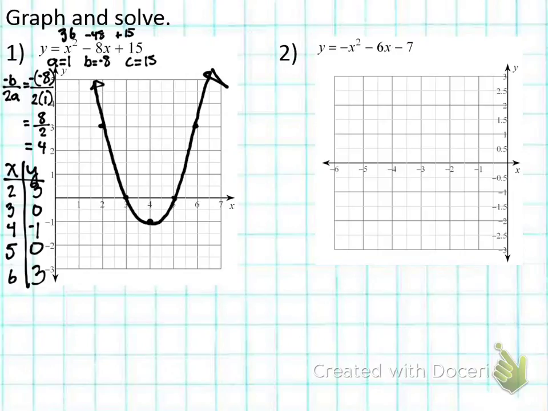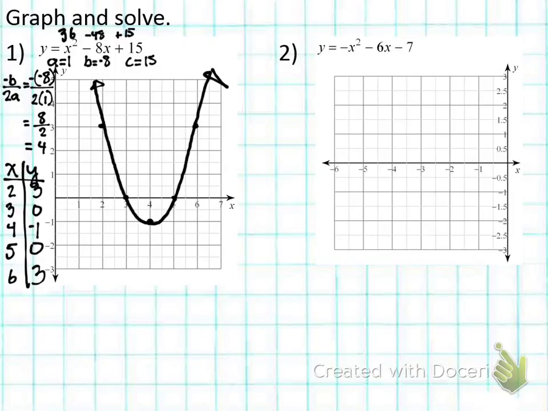That's supposed to be an arrow at the top. Okay, and that's it. It opens up, and this is our vertex. So that's how you graph it. Now we need to look at, from this graph, I could derive a solution. Solutions occur whenever this graph crosses the x-axis. So this is our x-axis right here.